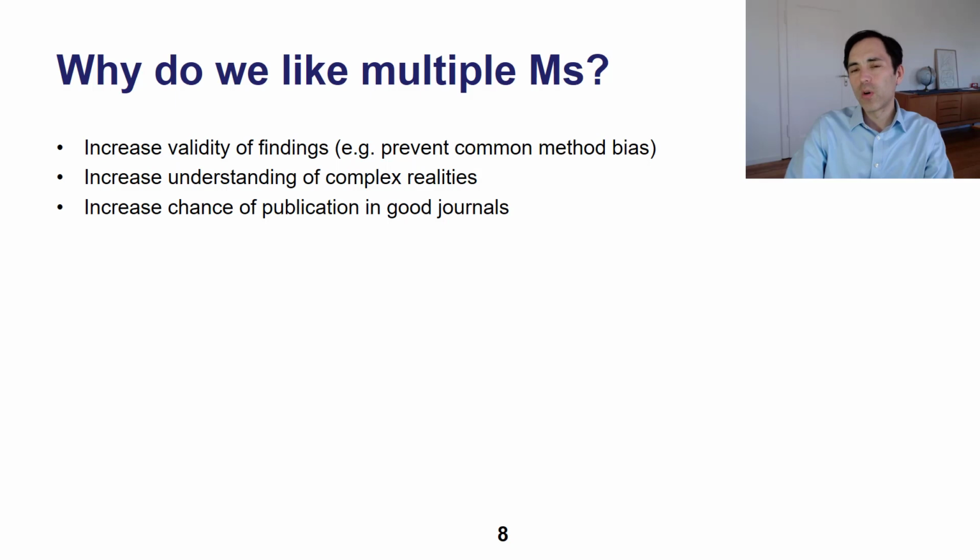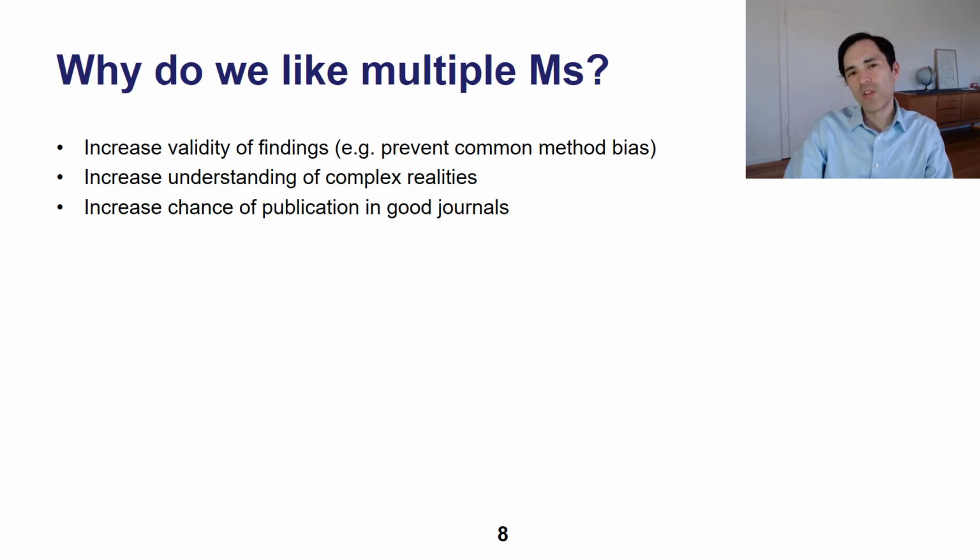Another very important point is also having more M's. Particularly think of these moderated mediation models and so forth. They show very complex realities and they test these complex realities. And life is not that simple, as we all know. So we would like to combine these different models, different M's, to really go deeper and enrich our understanding.